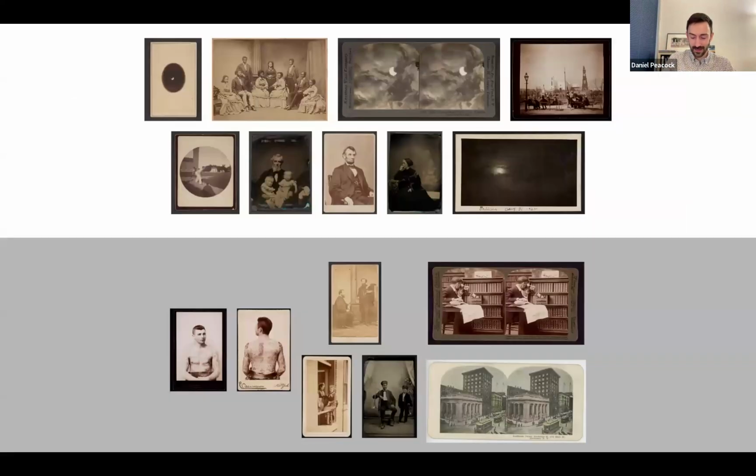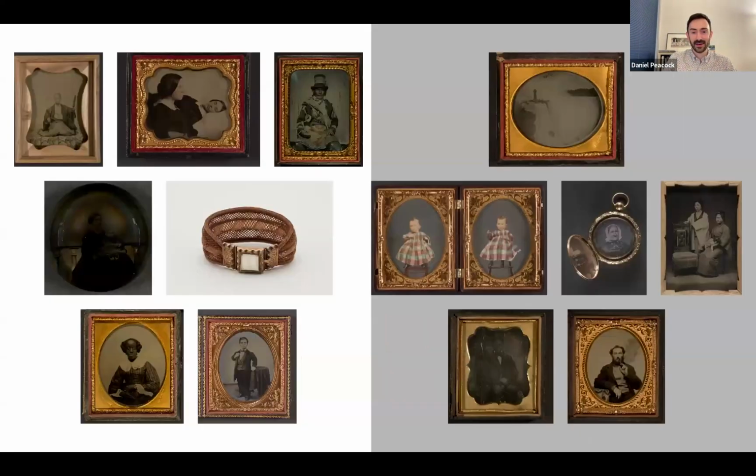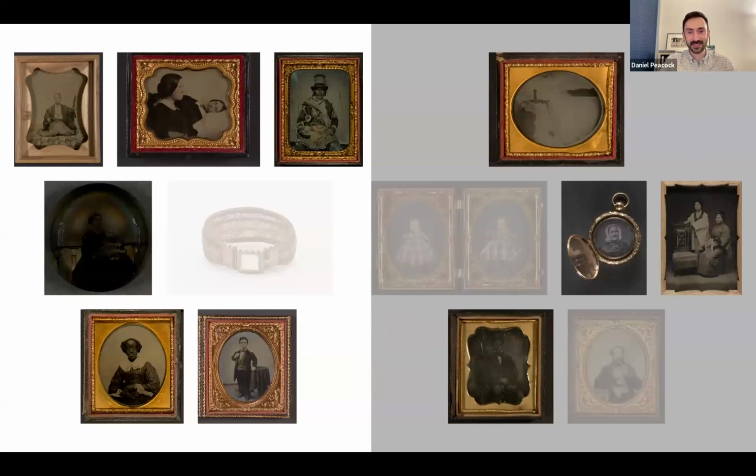So in our next slide, this is a comparison of, at the top, the original install of this pin mount case, and at the bottom, the swap that just went in. And in the next slide, I want to highlight how many of these objects have never been exhibited at this museum before. So the two things that just receded are the only two that have been seen in our museum galleries before these exhibitions. In the next slide, we have the same for the case below. So if we continue, there's just three things that we've been able to find an opportunity to exhibit before.